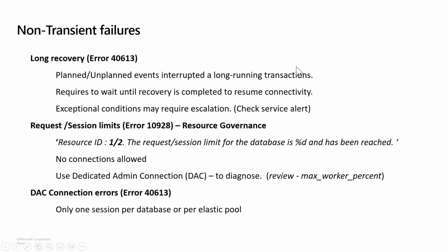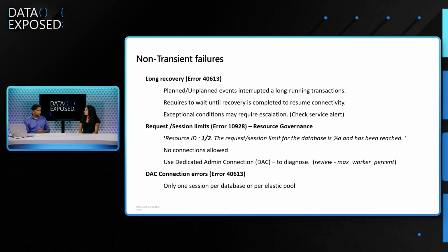Coming back to this, we also experience non-transient behaviors, similar to the availability issues that we have seen with transient ones. Sometimes this can become non-transient, where we lose connections for a few minutes or a few hours, right? Primarily, it could be related to the customer, or to an issue the database went through. It could have gone through a long transaction while this behavior occurs, and chances are it takes a longer time to perform the recovery operation. So the longer the recovery operation, the longer the availability issue the customer is going to face, right?